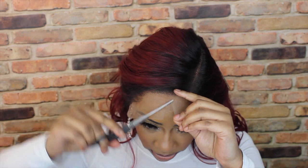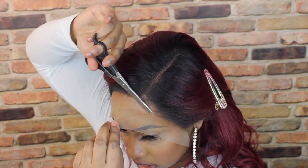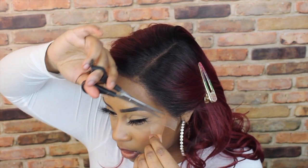This is a left side part, so left-side-part girls will like this unit. I'm going to cut the lace off — it does come with baby hairs that you can finesse to your liking, or just comb them into the hairline if baby hairs aren't your thing. I like to do just little snips because it creates that nice, rigid effect we all like when installing our wigs. I'll do the exact same thing to both sides.